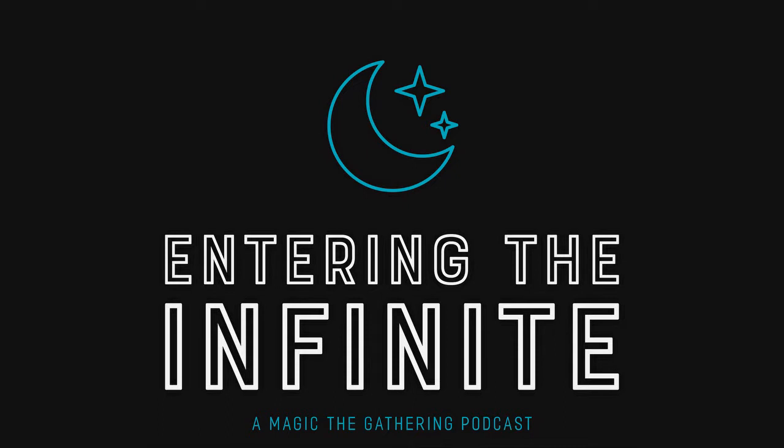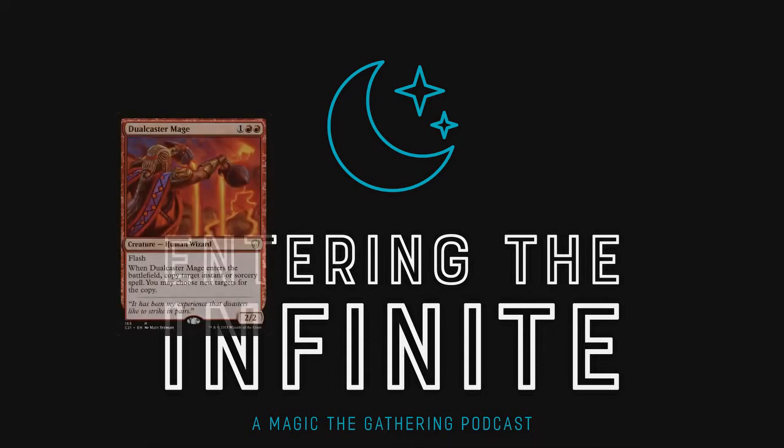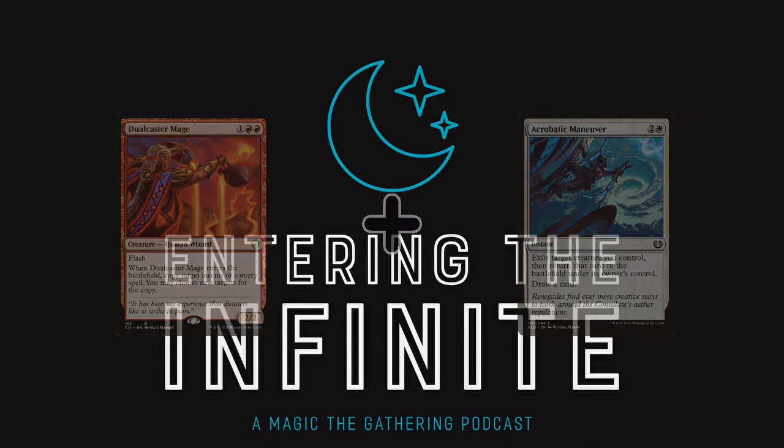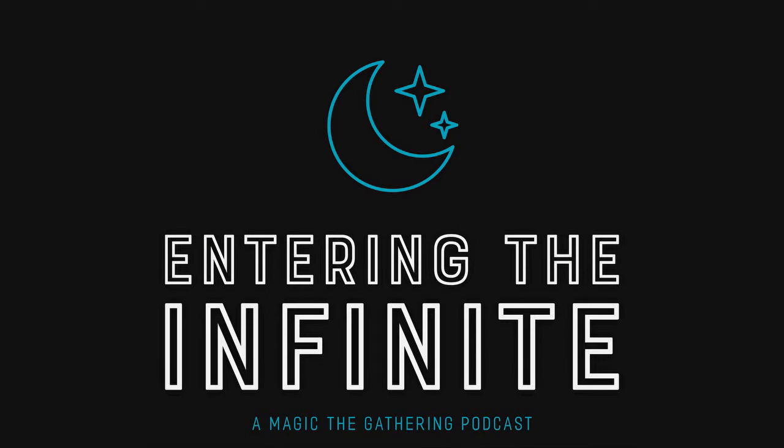Due to the restrictions of Feather, though, and the color combination, I can only put 2 Dualcaster Mage combos in here. So the other one is you just need Dualcaster Mage and then Acrobatic Maneuver, which is 2 and a white for an instant. And it says exile target creature you control, then return that card to the battlefield under its owner's control, and then you draw a card off of that. So how this works is it's the same way that you would do the Heat Shimmer Twin Flame.